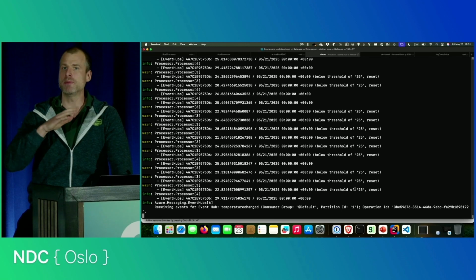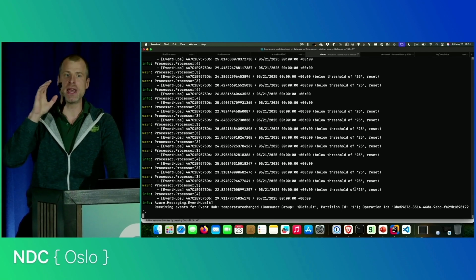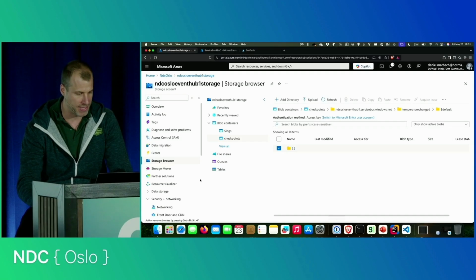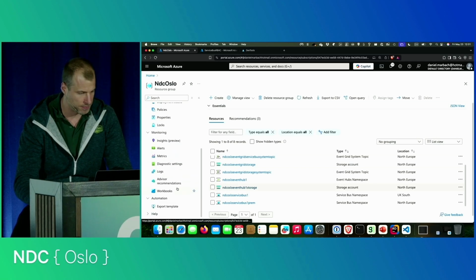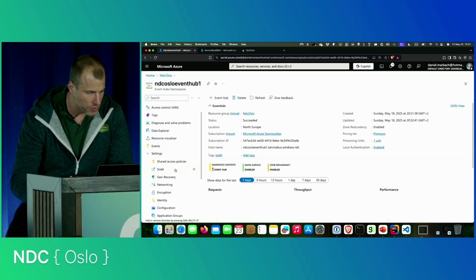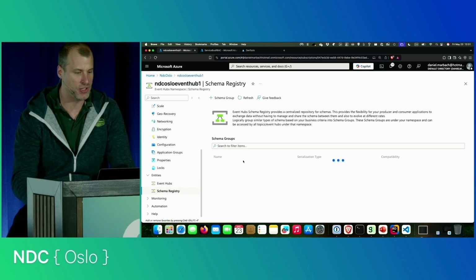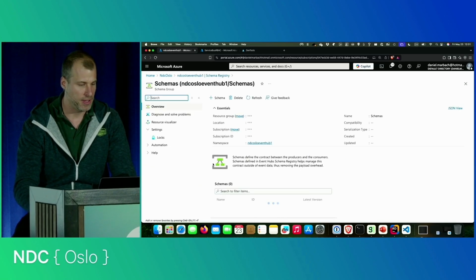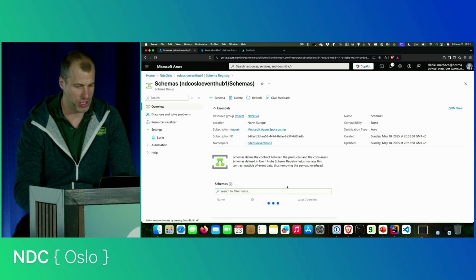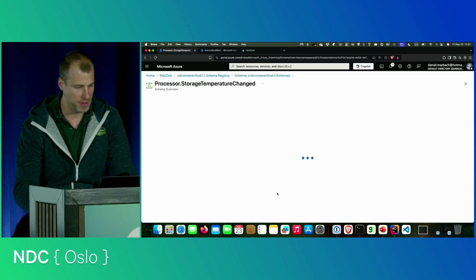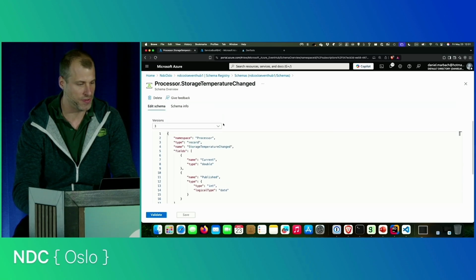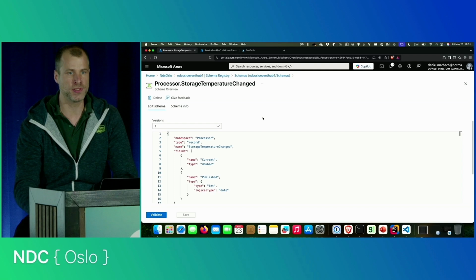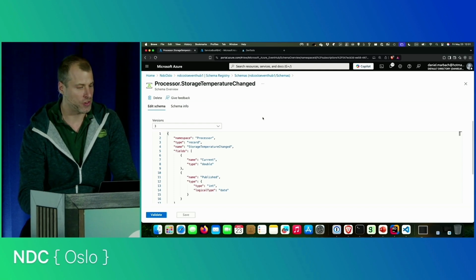There is much more with schema registry. You can enforce schema automatically because schema registry is part of this service. Here, when you go to Event Hubs, it is down here. Yeah, of course, I need to go to the right service. Here we have the schema registry. It's a subnode. As you can see, I have my storage temperature. Come on, load, please. Thank you. This is my schema. This is the Avro schema that is managed by the service. The schema serializer is connected to this thing. It manages multiple versions. I'm not going to show you. You can try this out yourself.